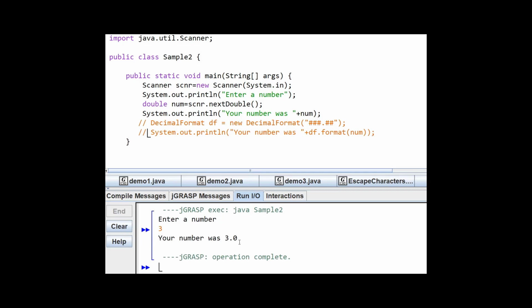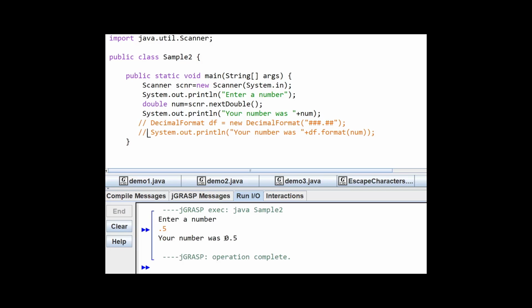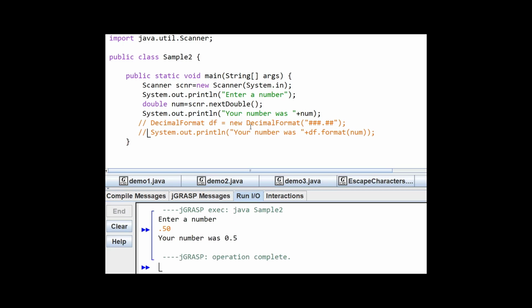It will output it as its double because I said double, I gave it an integer, it converted it to a double, and it output it as a double. What happens if I say 0.5? Again, it outputs it as 0.5. So the default output is to put a digit in front of the decimal point and at least one digit after it. So if, for example, I say 0.50, it'll still give me 0.5, and it loses the 0 after the 0.5.